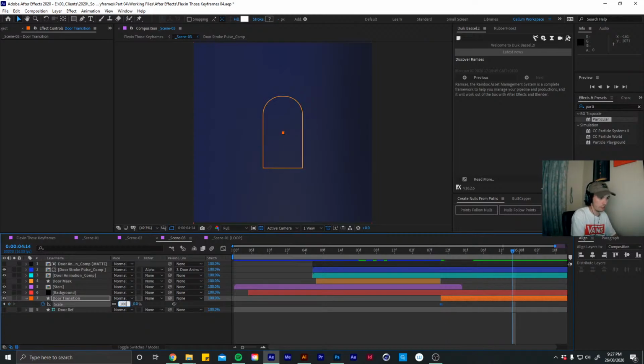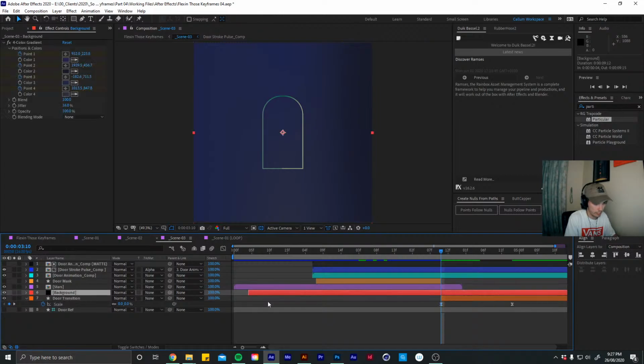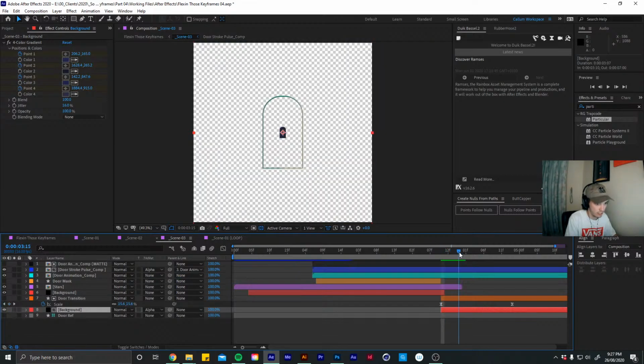Yeah, so what am I doing here? I'm just going to scale this up and use this as a mask somehow. Maybe if at this point, say, swap these and make this one an alpha matte of this.